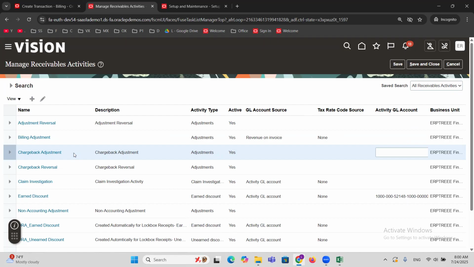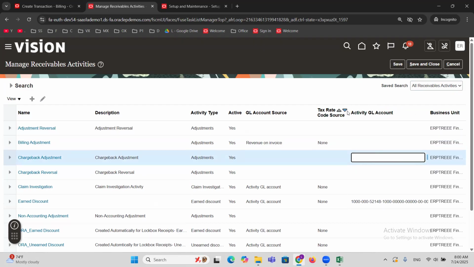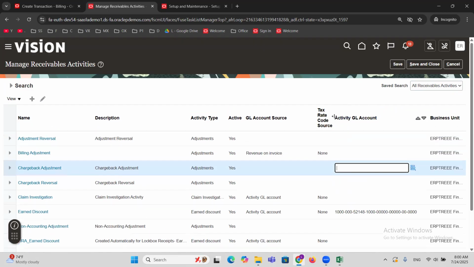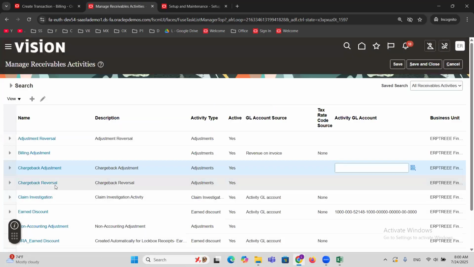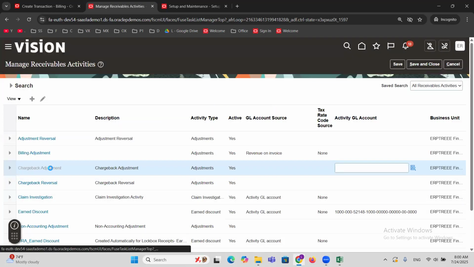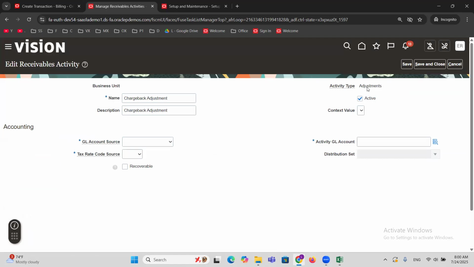If you want to use this, you have to provide the account here, the chargeback account. Open it. It is taking activity type as adjustments. Set activity GL account, and set to none.